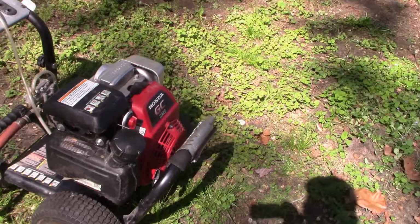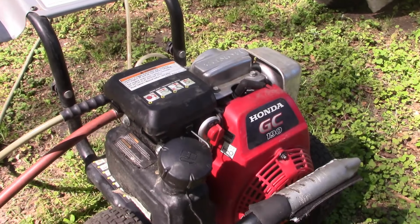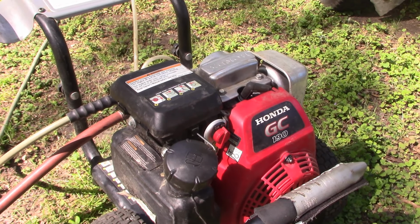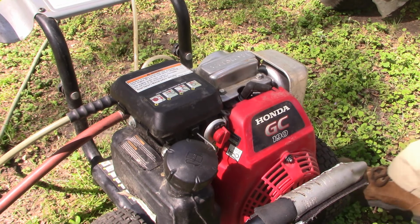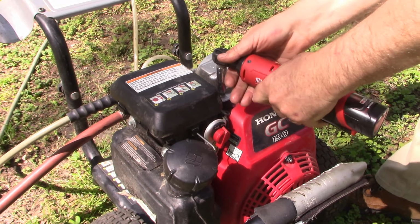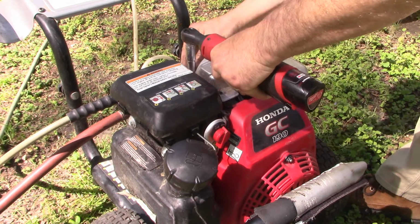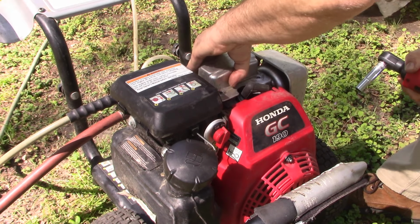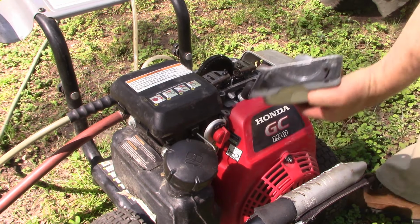The second thing it could be has to do with what happens under this valve cover. So our next step is to remove it and check a couple of things under there. Four 10 millimeter bolts. You also might have to pry it a little bit to come loose because it's glued down with silicone sealer.